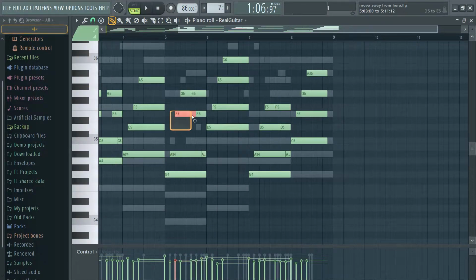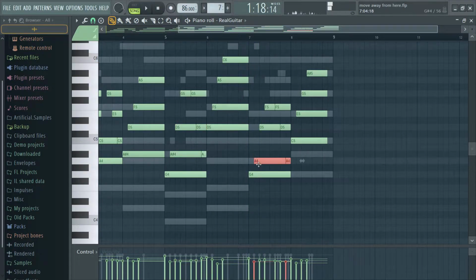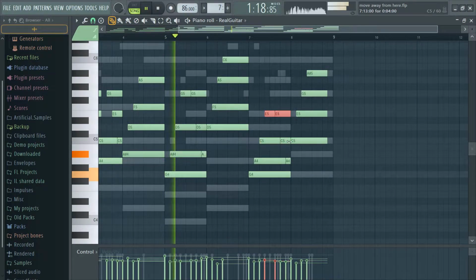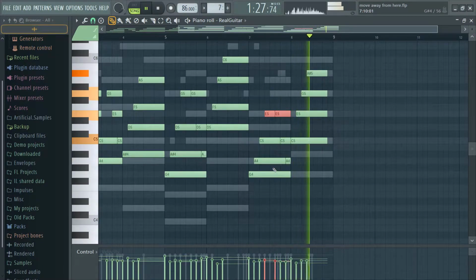Oh, I see. So this should actually be a G. Huh. That's gonna change the sound a lot. Okay, I'm cool with that. It's totally not what I had intended originally, but let's see what that sounds like. Yeah, we're good with that.